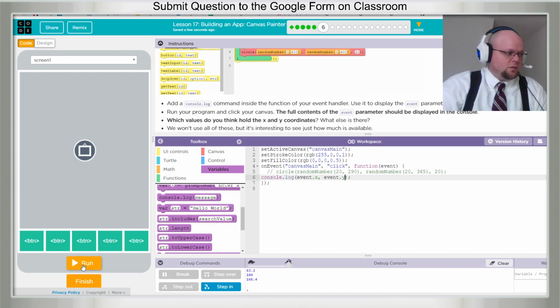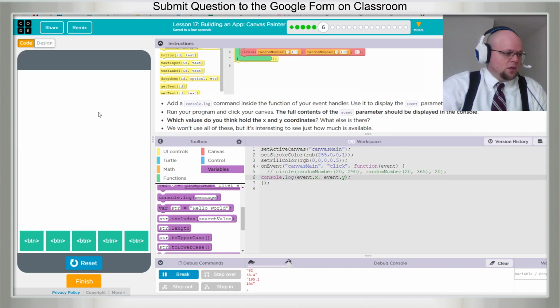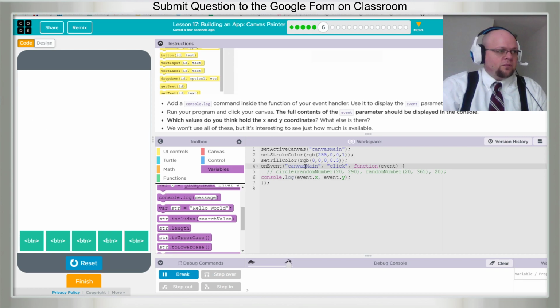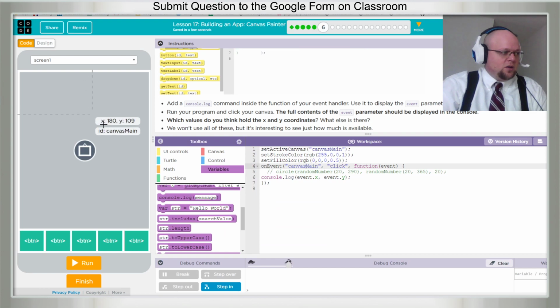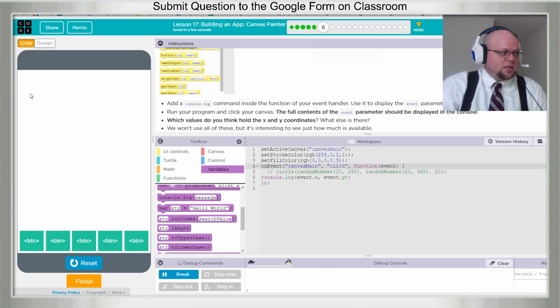We might have to put that into console logs. Okay, yeah, so it's giving us the x location and the y location, and if we click off of the canvas, remember the canvas is 5 pixels in, will it give us a negative x? No. Okay, so it only runs if we click on the canvas, which, you guys remember, is this big. And if we click on that canvas, it will tell us the x and y location of our click. And let's see if we can get a number lower than 5.